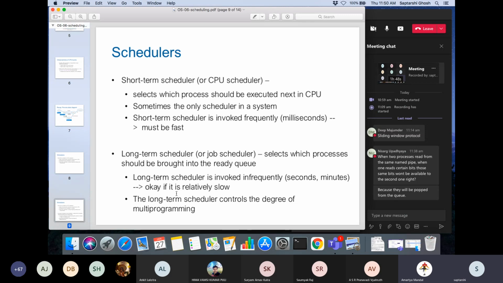So there are officially these two types of schedulers, short-term and long-term. However, for practical understanding, nowadays the long-term scheduler may even be absent. Nowadays maybe there is only the short-term scheduler which schedules which process to execute next. But it is good to know about both these types of schedulers; often books write about them.